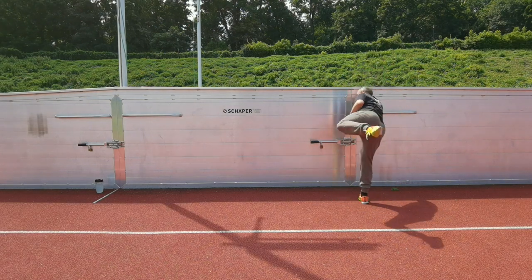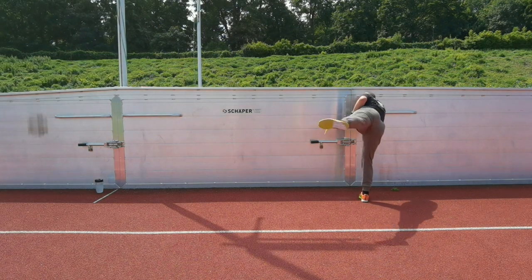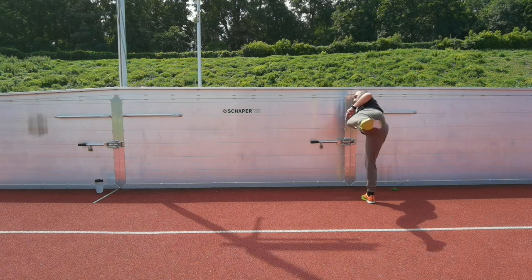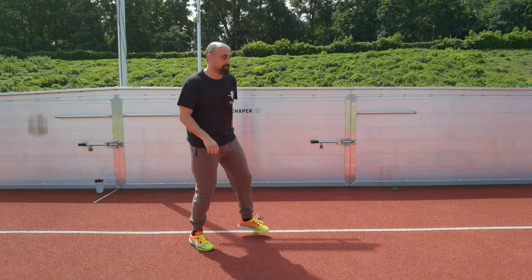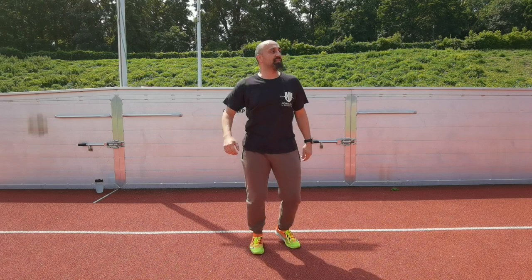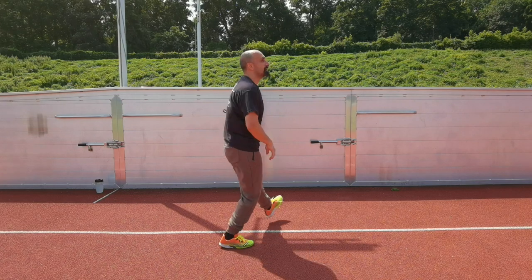Left side, go. Rest. Relax. As you can see, my left side is really, really bad. But I still used to call it my better side. So one day it can even become my better side. Yeah. Relax and let's do it.